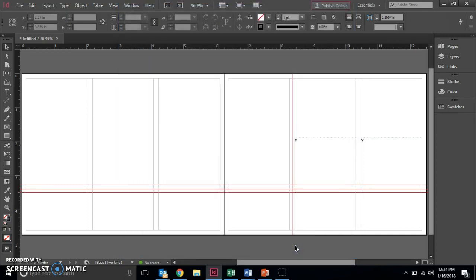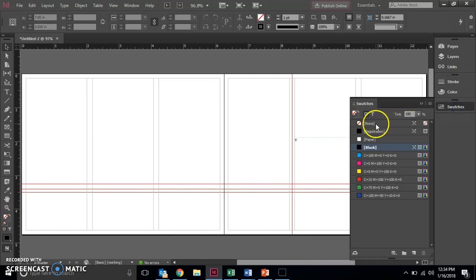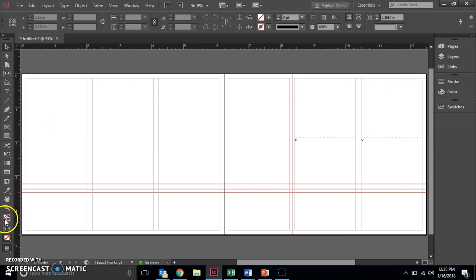So now we're going to create color tint frames on a master page. We're going to verify first off that the fill and stroke color are both set to none. Right now it looks like mine might be set to black, so I need to make sure that I set this to none. I can go to the swatches panel, and then I just click none, and then I can minimize this again, making sure that both my fill and my stroke are now set to none.